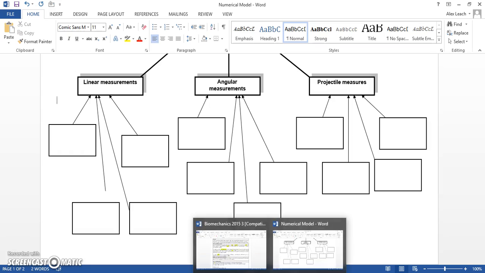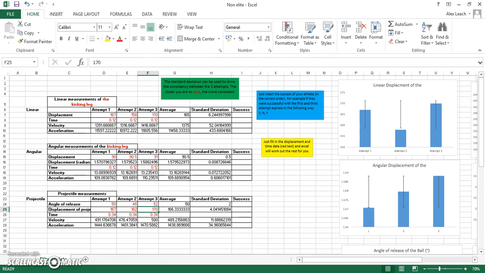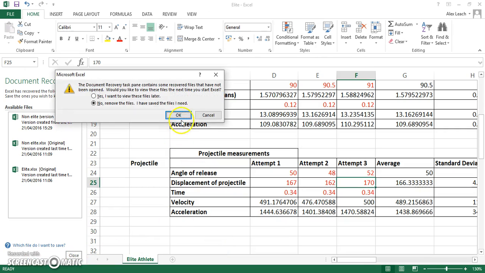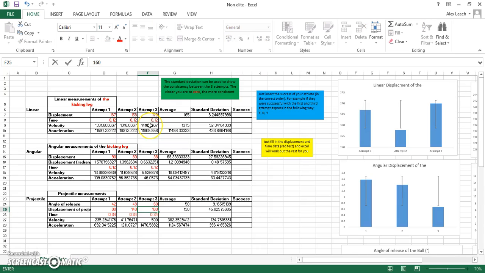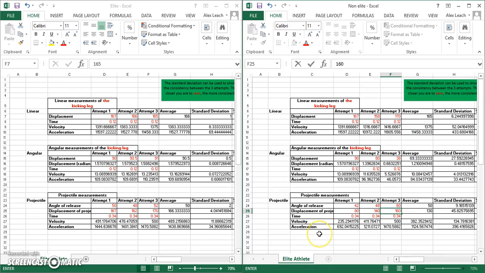Once you've done that, you need to compare it to support and performance. So that's why we need these two sheets. I've just developed random data between these two sheets. So I'm going to show you how I would pick between my elite and my non-elite. What I'm going to do is just splice the two files to either side. So what you need to be looking at realistically is the standard deviation, and you also want to be looking at the average. Now, standard deviation, the closer you are to zero, the more consistent you are as a performer.